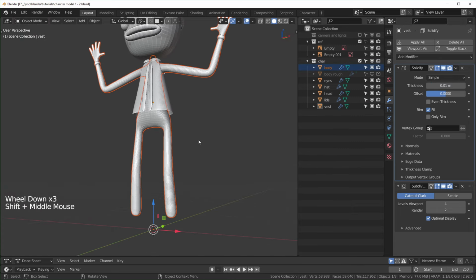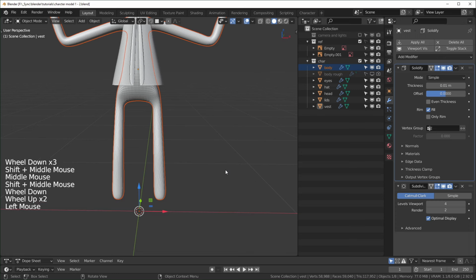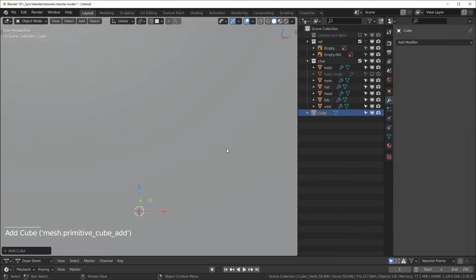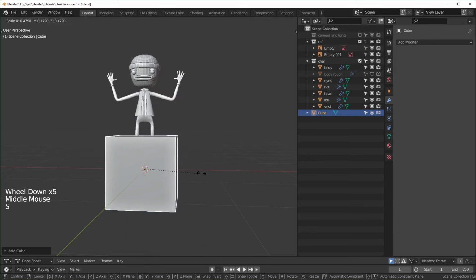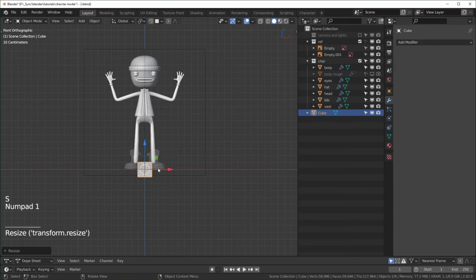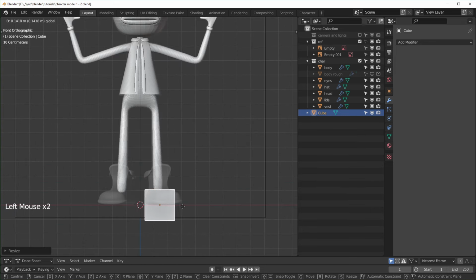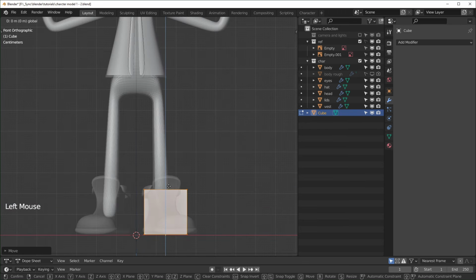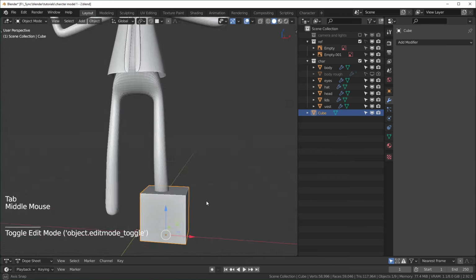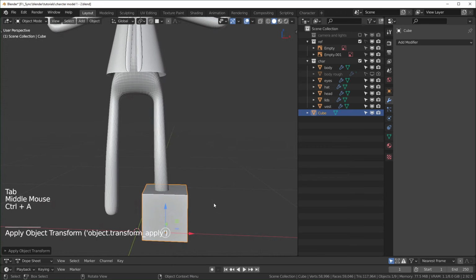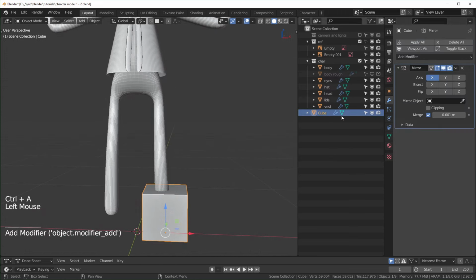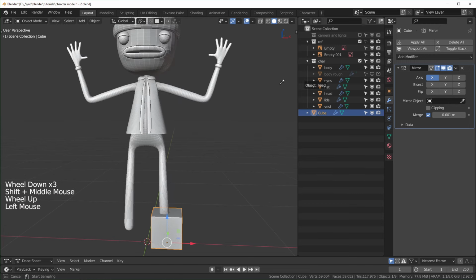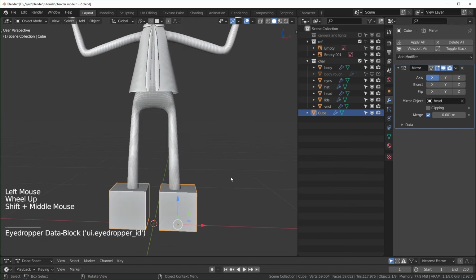All right, so the next step is going to be the shoes. I like modeling shoes quite a bit. It seems like a little more complicated than it might be. It's pretty easy though. So I'm just gonna bring a cube in here and just scale it down slightly like that. Okay, and just put that over here. Go into edit mode. I'm gonna drag this up so it's pretty close to that 0 mark right there. Okay, and then I'm just gonna apply the scale real quick and add in a mirror modifier. And I want this also to be using the head as a mirror object. I try to keep those consistent if I can.